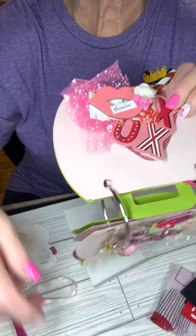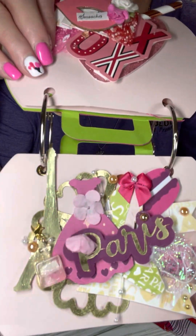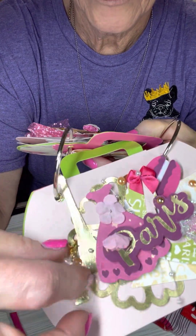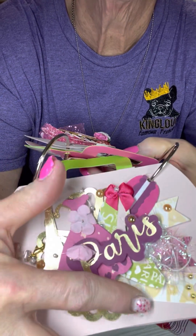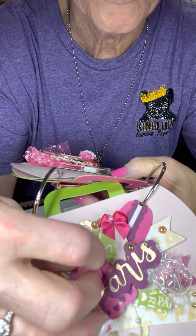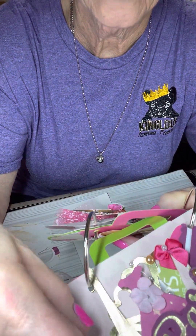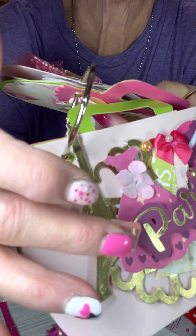This is probably her chunky embellishment, and it is chunky. She has flowers, she has the word Paris, some holographic eyelash trim, little gold dots, and then over here she has some beading wire with the beads already on it — I don't know what you call it, but it's adorable. She has a macaron, a beautiful dress, and the word Paris with flowers. And it has a bottle of French perfume for the little charm. There it is — little French perfume charm. Is that not adorable?